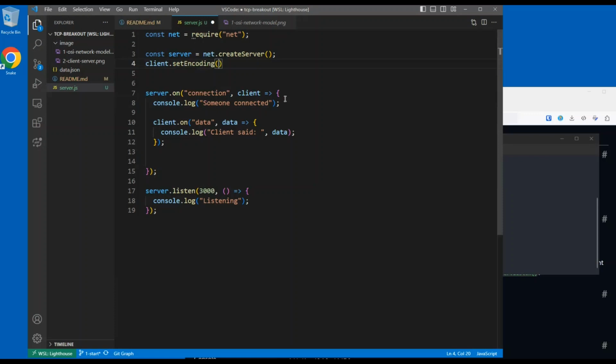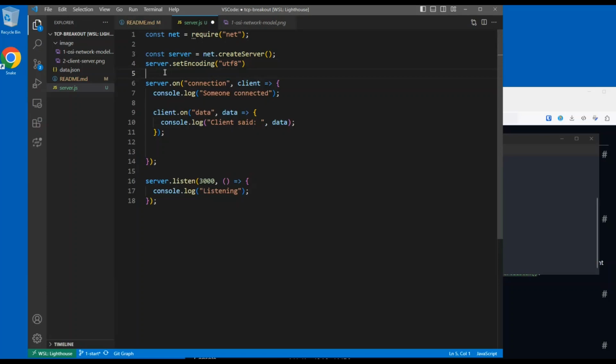And there's lots of encoding ones, but UTF-8 is kind of the standard these days. There's a bunch of them, and a lot of them would work here. ASCII, UTF-7 even. But UTF-8 is kind of universal. It's a great one to use. So now I'm telling the server, when you get data, treat it like printed text.